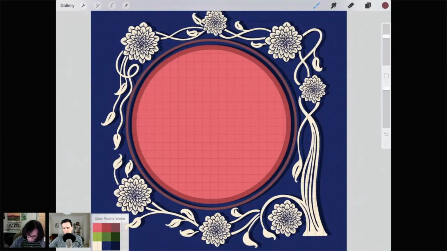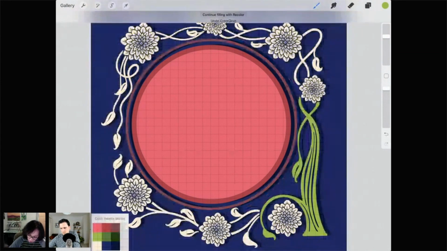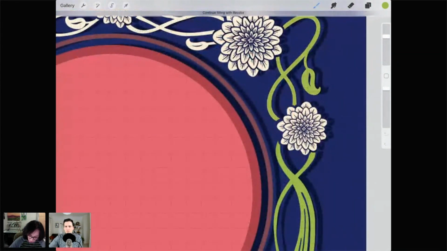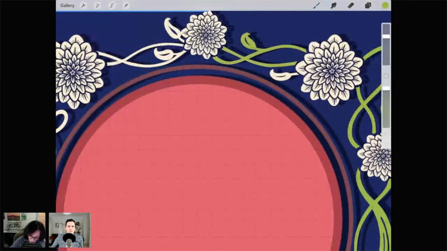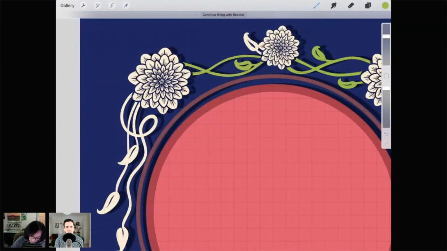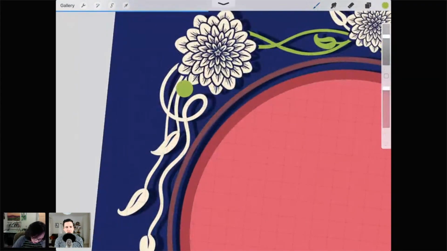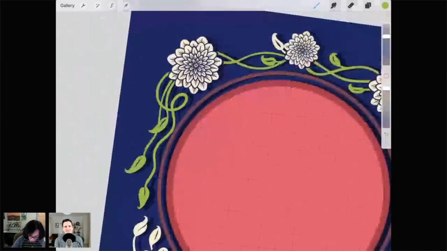And now we're going to color the branches and tree stem. I'm going with the lightest green because we're actually going to be layering textures over it and shading. Sometimes you've got to get right in there. Don't forget that little leaf. This is already starting to jump off the screen. Exactly. Yep. You're a magician, Debbie. Okay, so I'm just doing half of it.